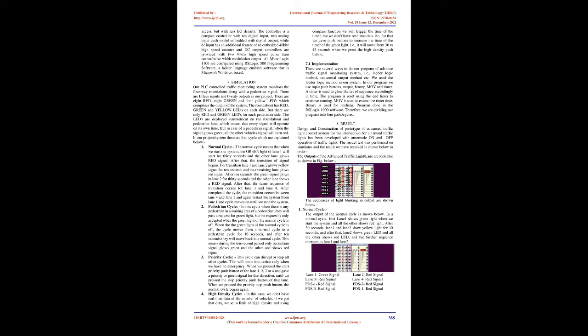In case of a pedestrian cycle, this will be allowed only when a policeman sees a person who doesn't cross the road, especially handicapped people and senior citizens. When he sees this, he will press the pedestrian start push button. The pedestrian signal will start only when the main signal's green light is over.